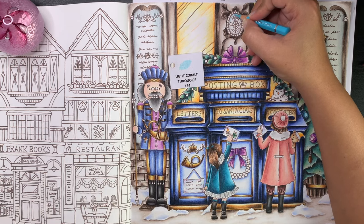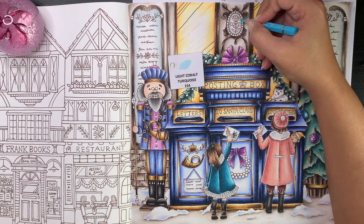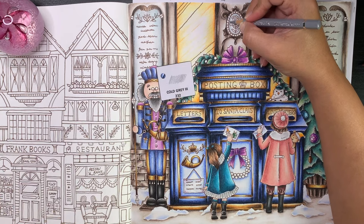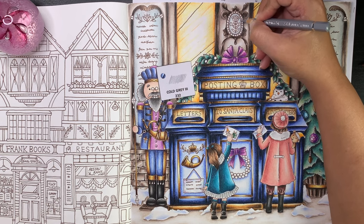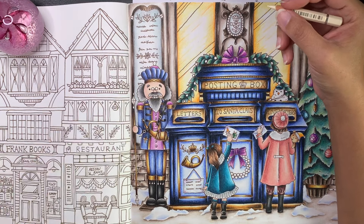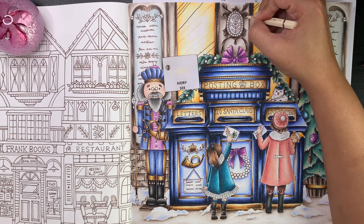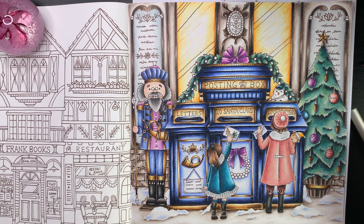The problem with allowing a page to drag for too long is that you forget certain colors that you use, unless you've written them down. You forget what color combinations you've used, and then it's hard to quickly pick up those colors again or figure them out again. I'm lucky I'd written the color combination for the back wall there. I just realized I'd forgotten to use a bit of ivory for the dark paneling, otherwise I wouldn't have remembered for this little bit here. Okay, all right, good. I think I'm going to leave it at that.